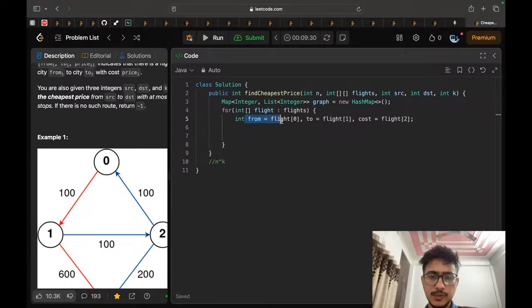Now from this node we can go to this node with this distance, meaning from this node we have an edge to this node having this much weight.